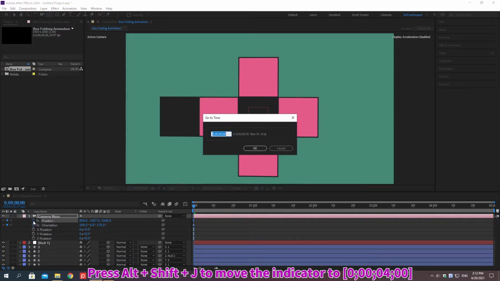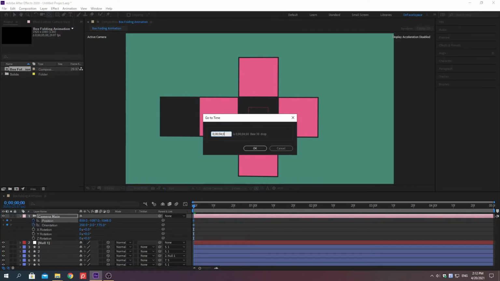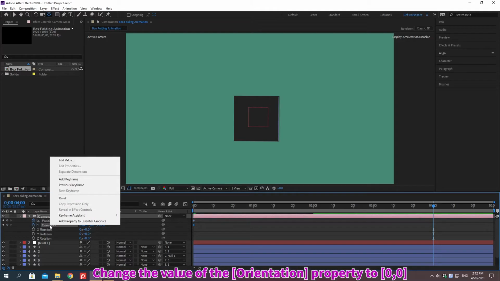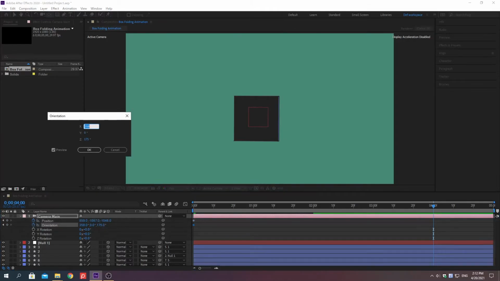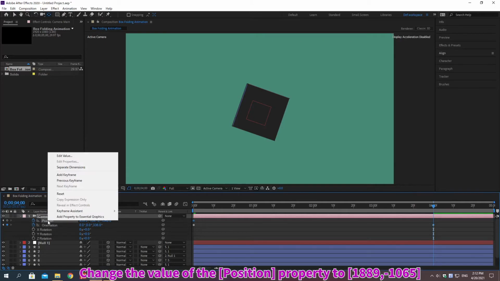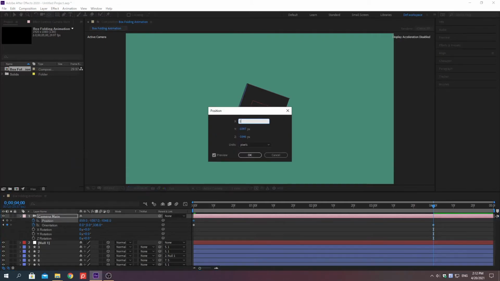Move the indicator. Change the value of the property. Change the value of the property.